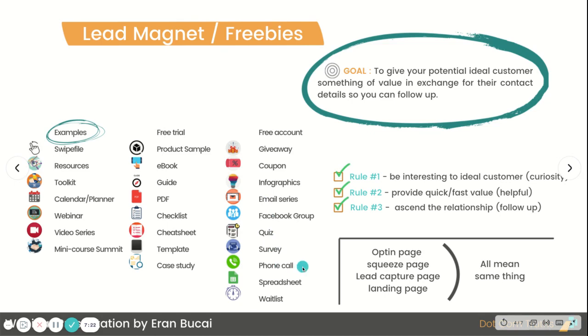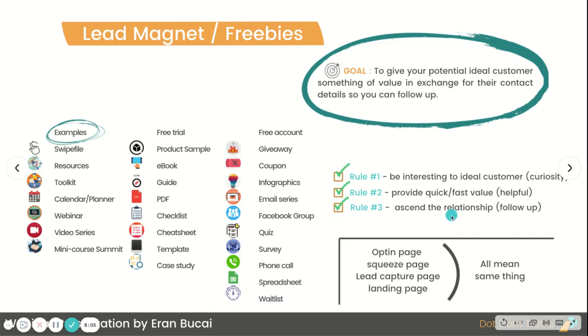A free consultation, that's another way to get somebody's contact details. So for example, they could book a calendar appointment with you through Calendly, which is a software I use. That's an example of a lead magnet. If you give somebody a spreadsheet, that's another way. So if you're, for example, selling financial services or helping people with their budgeting, you can give them a spreadsheet for their budgets. Another thing is if you're building a membership and you want to get a wait list, i.e. see how many people are interested, you can have a page that lets people join a wait list. That's another way to collect email addresses. So any one of these could be used by you to collect email addresses.